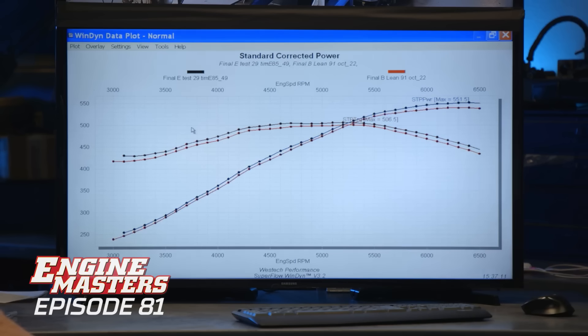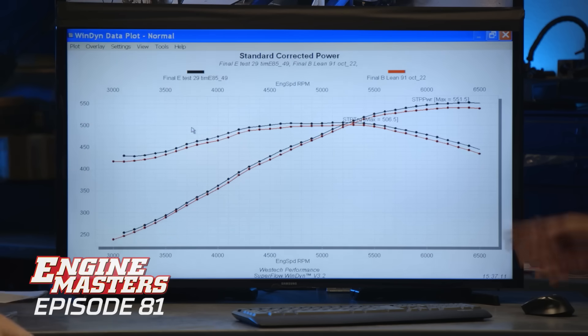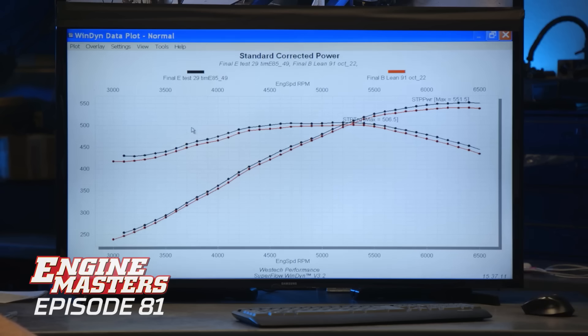Can we look at the overlay? The 91 was probably just fractionally the best of the gasolines — show the 91. That's pump gas to pump gas, what a normal guy could do: 91 to E85. That's unusual based on what we've seen before. We did an episode with a 12.5 to one big block with a carburetor doing E85 versus race gas, and it made meat in the middle — improvements right in the middle of the curve but nothing at the top. This one surprises me too. I thought maybe with a little more time down low to cool the combustion chamber, we'd see bigger changes there, but it's just railroad tracks all the way up — it just makes more power. It's got more oxygen in it. Not what I expected, but it's obvious why people run E85. And this isn't even boosted — in boosted applications it makes a way bigger difference.